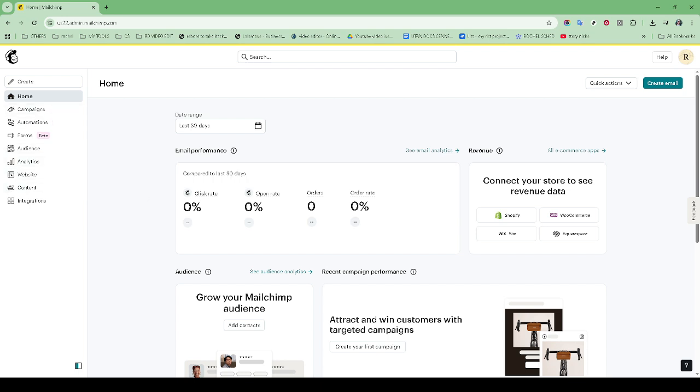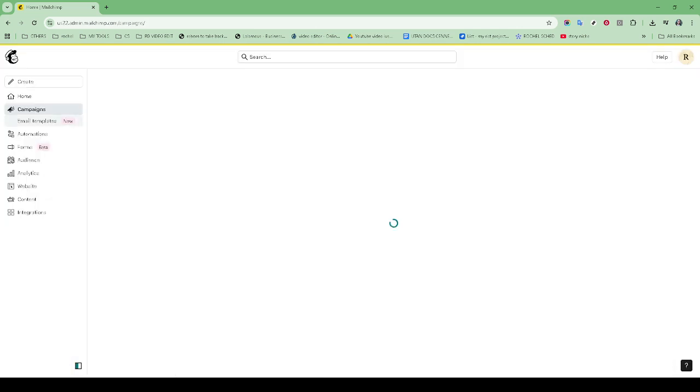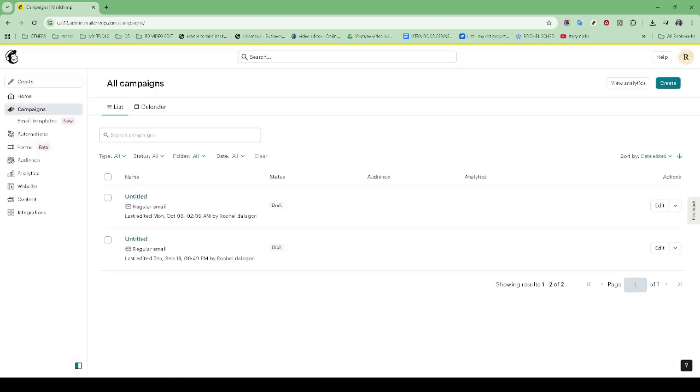Once you have your campaign open in the email editor, we're going to introduce a new content element into the body of your email. Look for an option to add a content block, and from these options, you'll need to select the one labeled code. This is where you get to be creative with HTML customization. Drag and drop this code block into your email layout where you want your table to appear.